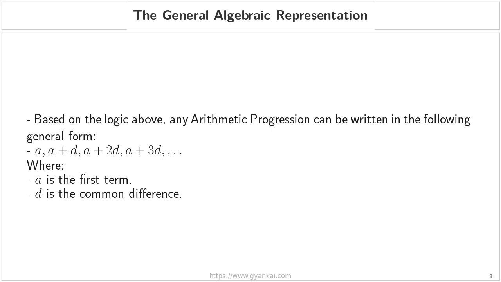To ensure we are all on the same page, let's clearly define our variables. In this notation, the letter a represents our starting point, which is the first term of the sequence, and the letter d represents our common difference, which is the constant value we add to each term to move to the next. This formulaic approach is what allows us to move away from just listing numbers and instead use algebra to predict any term in the sequence, which we will see applied in our upcoming savings plan example.